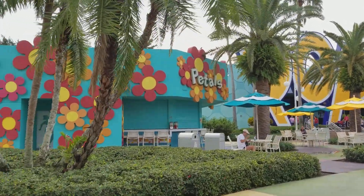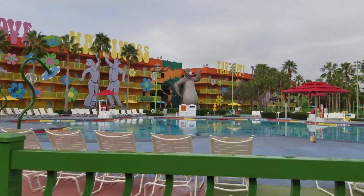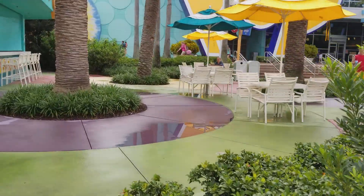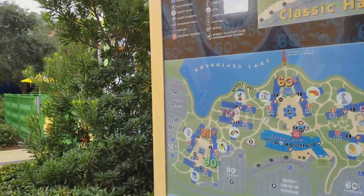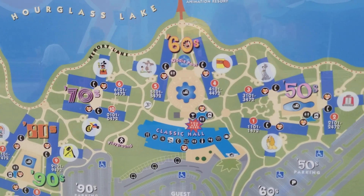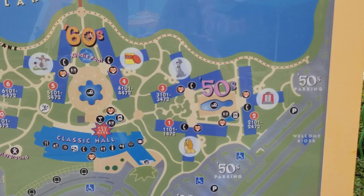This is the pool bar — it's pretty early, so they're not open yet. I'll let some people pass me before I continue. Y'all did not just see me trip! Here's another map showing where we are now. We started in the 90s, walked all the way over to the 60s, and now we're at Classic Hall. It took about 11 minutes 30 seconds, but we were walking slow and went the very long way around, so it's not too far of a walk at all. You can see the 90s is the farthest away. If you're in the 50s section, you're not quite nearly as far.